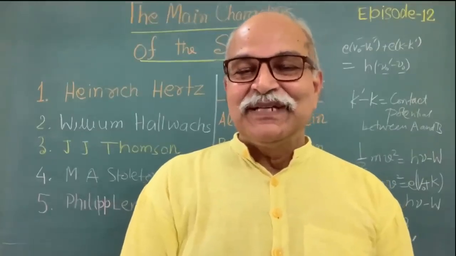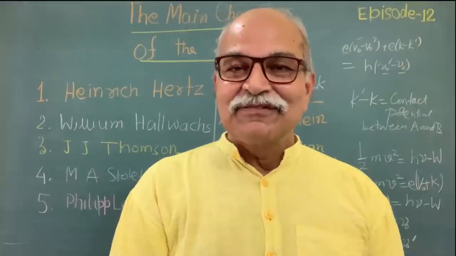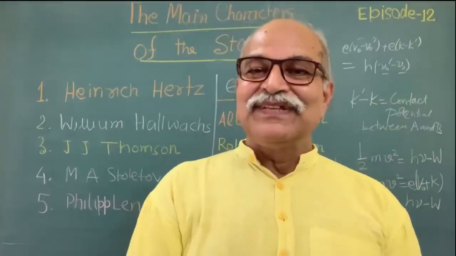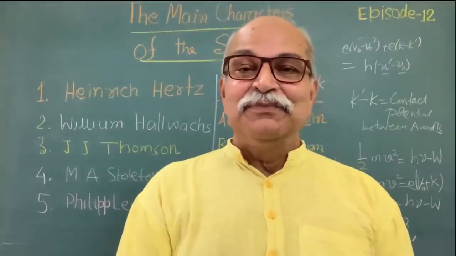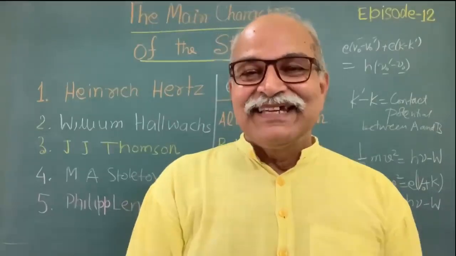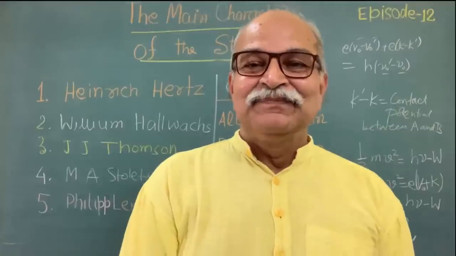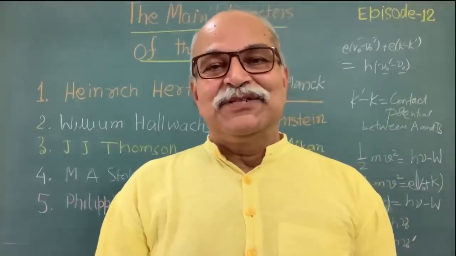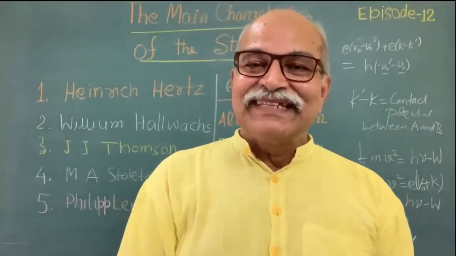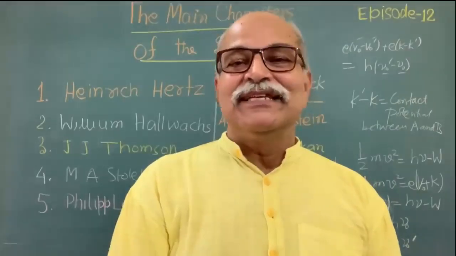But then Millikan himself was awarded the Nobel Prize in Physics in 1923 for his work on the electron, measuring the charge of the electron, and for doing such a beautiful, wonderful experiment on the photoelectric effect. By that time he had accepted, or was convinced, that okay, maybe nature is like that. So that is the story of the photoelectric effect. And once this 1916 Einstein's prediction was verified, the scenario changed very rapidly.